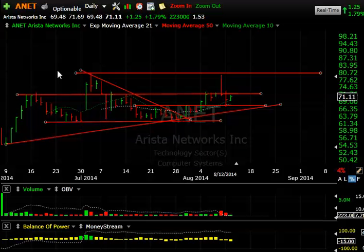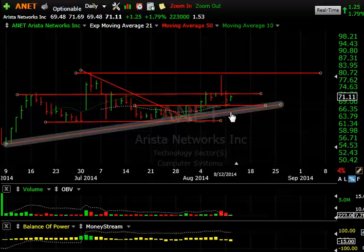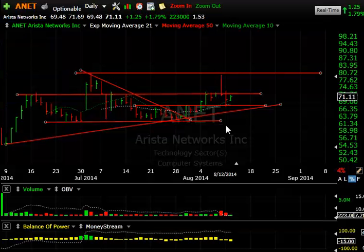Swing trade, ANAT, a new IPO. This has been all over the place. You can see how it popped here, pulled back, popped again. Reversal day and backed off. Kind of did the same thing here after popping near the high. And it backed all the way off from 80 and change to 67 and change.